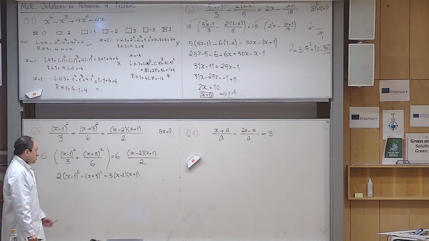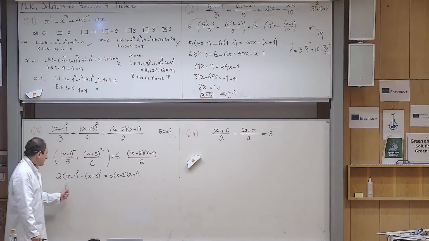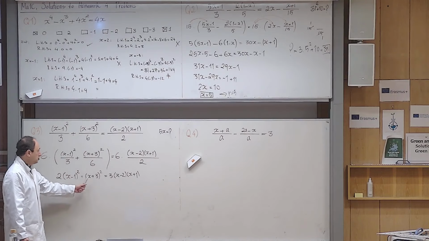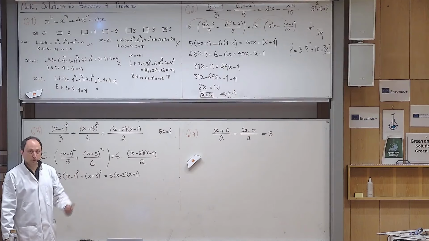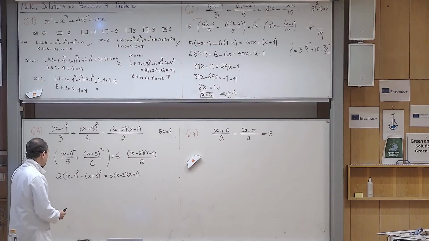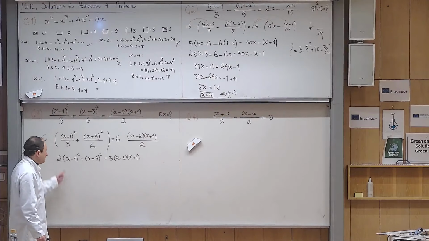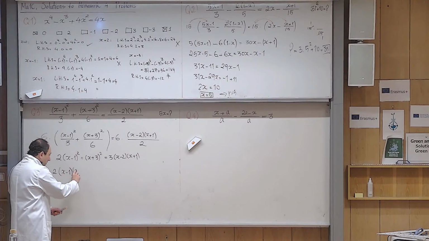Okay, so for this one, I am sure that you don't have any problems, hopefully. But for this one, do you remember a common mistake again is people write x squared plus 1. Or here, people write x squared plus 9. Again and again, I am telling you, you have to just be aware of your mistakes and not do it again. This is a common mistake, but that is a mistake. What is the correct way of doing it? You have to be patient. x minus 1 squared means x minus 1 multiplied by x minus 1.